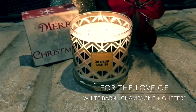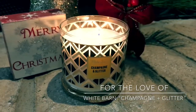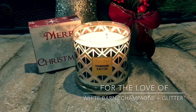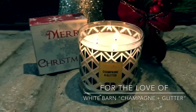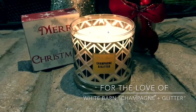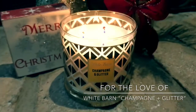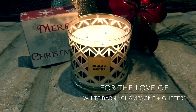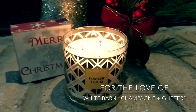We're inching closer to candle day so I wanted to get this review out there because I think this one is very intriguing. There are a few other ones in this collection — there's a Peach Sparkle, which I kind of wish I would have grabbed because that would pair so pretty with Champagne Toast, and there's Black Tie as well. If you've tried Champagne and Glitter or any candles from this collection, comment down below. Final takeaways: yes, I'd buy it again — I'm going to exchange it. Nice scent, but the performance isn't great. It's a lighter fragrance, definitely not for an open concept — probably best in a bedroom or half bath. I hope they come out with a wallflower in this scent.